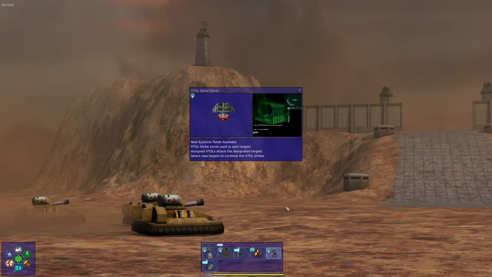Systems research completed. Systems research completed. The VTOL strike sensor and tower. Think of this like the sensor tower, only instead of directing artillery, it directs planes. Can be useful if you make specially designed anti-unit VTOLs. Systems research completed.